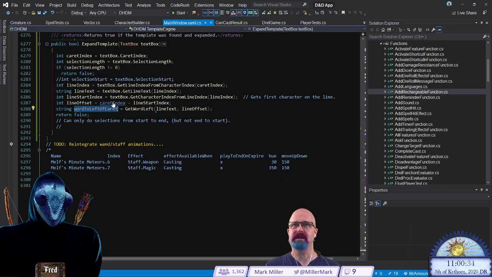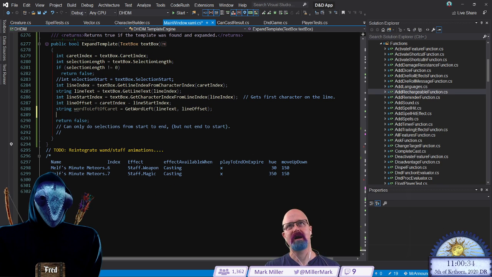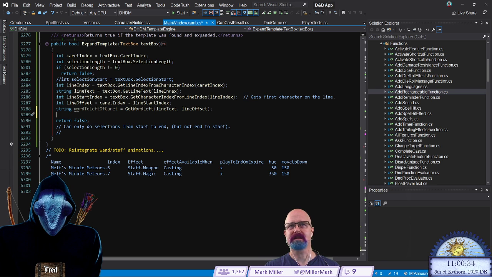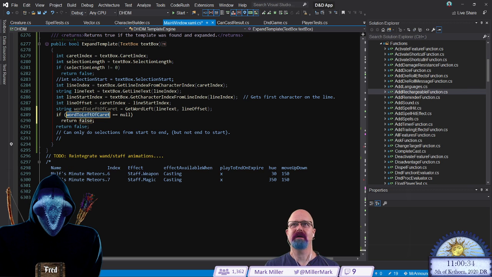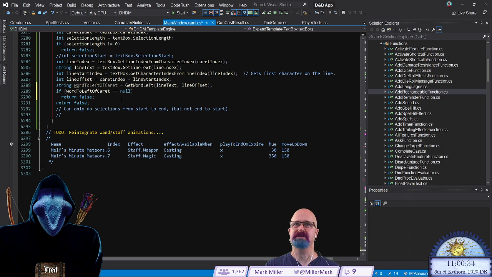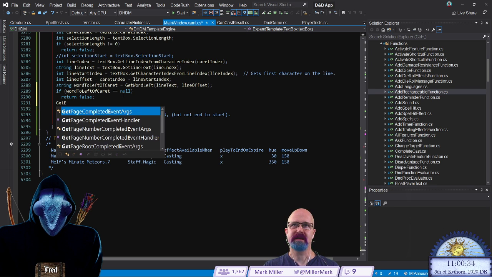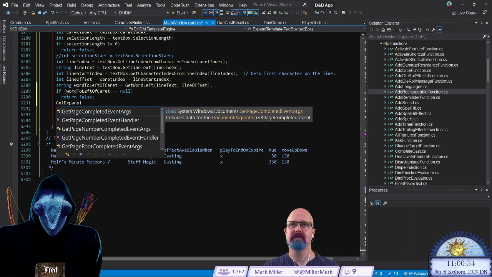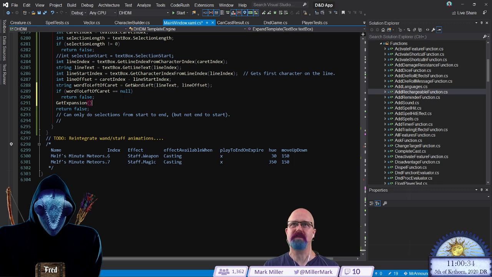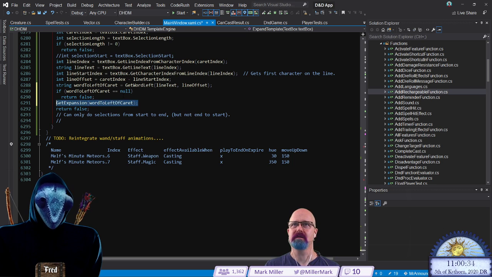So now, let's get word left. Cool. Next we need to check to say, is it a template or not? I think I want to do if null, then return false right there. So word left of caret is null, then we're out. Then I'm going to come down and I'm going to say get expansion. So this is going to be my template expansion for this piece right here.